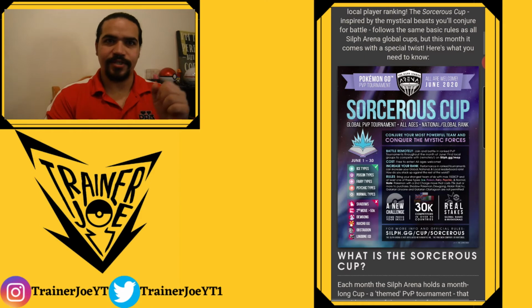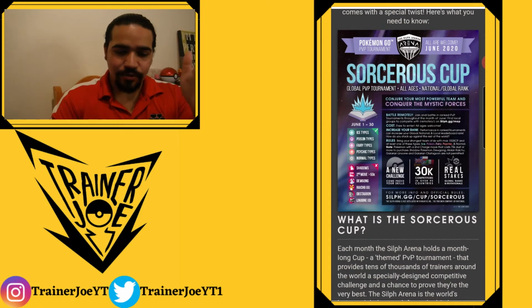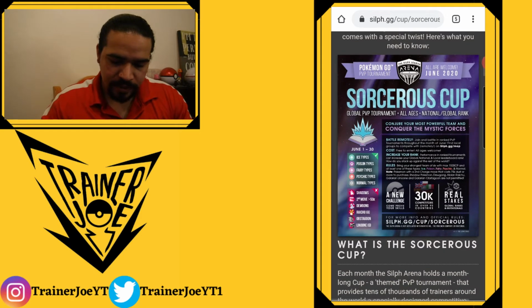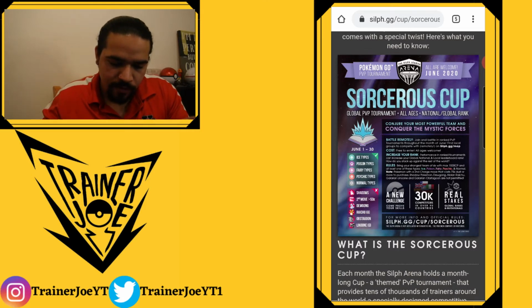This is my first time using it, because it's a new layout and I'm super proud of it. Anyway, we have the Sorcerous Cup, so it shows everything you need to know essentially. It also says everything about the rules, battle remotely, and cost.